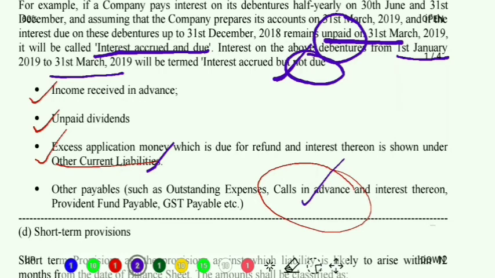Okay, you can take for example that along with the allotment money in the second stage, few of the shareholders have paid their call money as well. So that is calls in advance. Clear? Now as they have paid before the due date, that is a liability for the company. The company was not supposed to get that money so early, isn't it? And also the company has to pay interest on that call amount to the shareholders because they have paid in advance. Okay, clear this one, calls in advance concept?